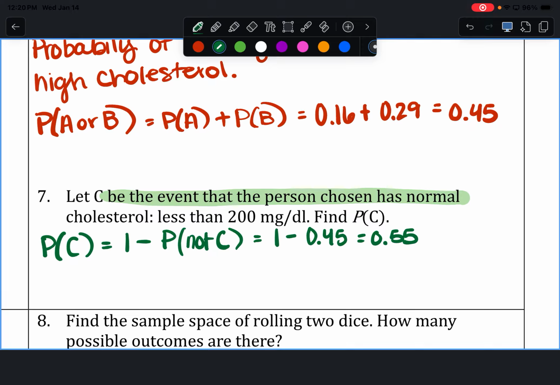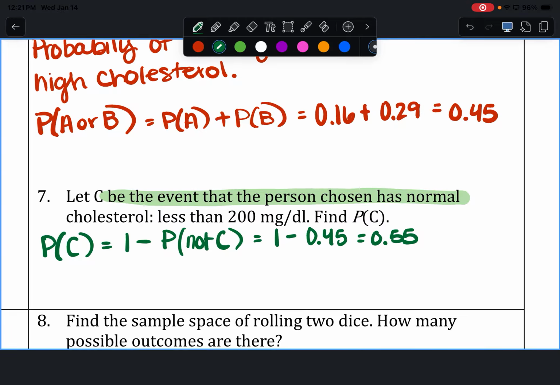Yeah, exactly. There's a 55% chance that you have normal cholesterol as a random American adult. Which honestly is mildly concerning. And it's only 55. It's a lot of people that have bad cholesterol. Because there's some of it, I guess, that's the diet. There's some of it that's lifestyle. There's some of it that's genetic. So I guess it makes sense, but still.